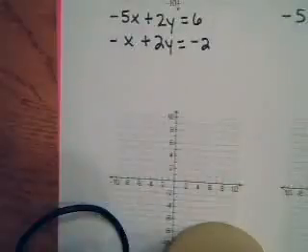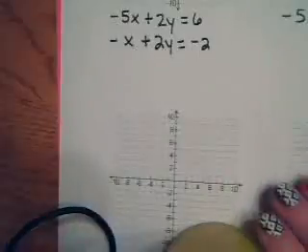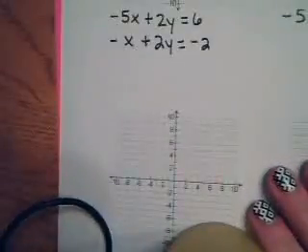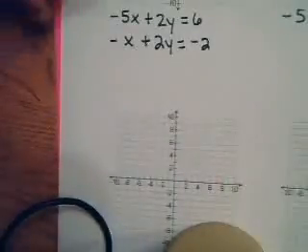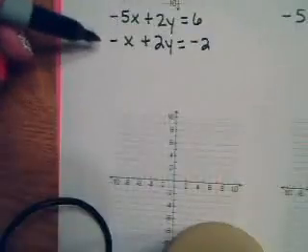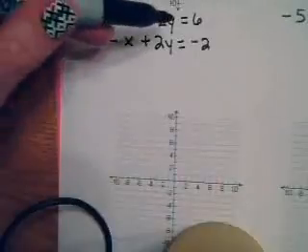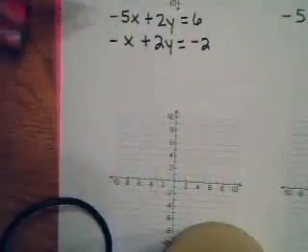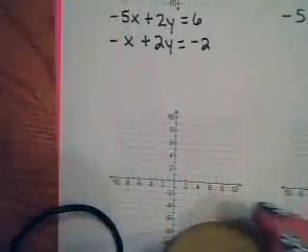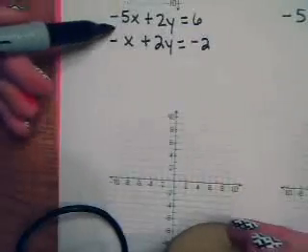Okay, here's another example of a system of equations, but this time my two equations are not in y-intercept form. So we need to rearrange these equations, use our skills that we know how to use to solve two-step equations to get the y all by itself and get it into y equals mx plus b form. All right, well, let's work on the first equation first.